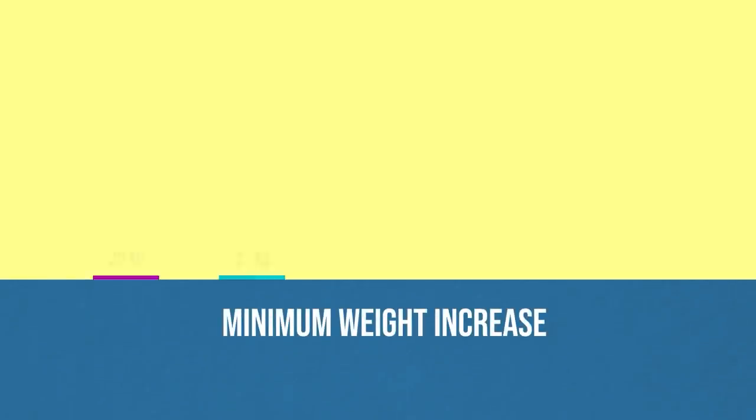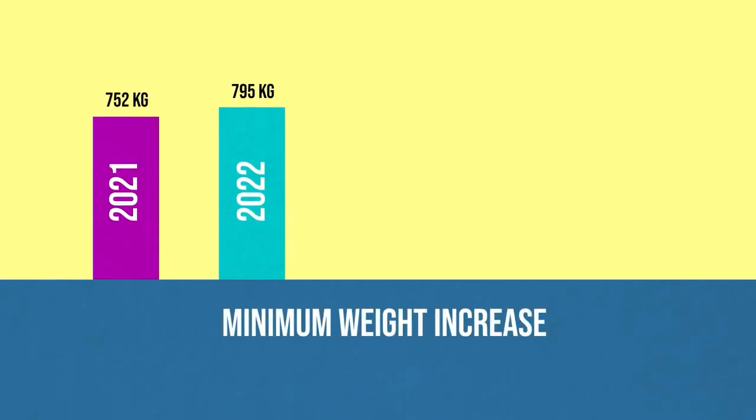Right, so what else are we going to hear about this year? Weight. The cars are up a quite staggering 43 kilograms heavier this year, up to a 795 kilogram minimum weight. Now, this is a result of some improved safety systems and the much bigger wheels.